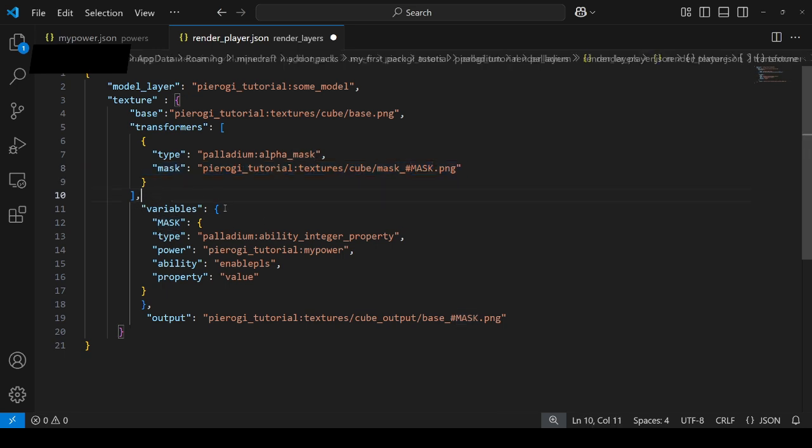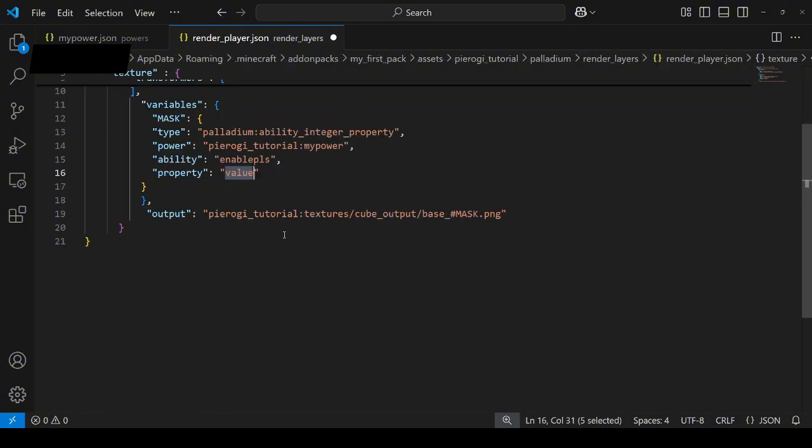Under this, you declare your variables. We have an output field, and it's our namespace textures, and very important, this file path doesn't have to be a real folder that exists, but it's really important that it's something that wouldn't overwrite your existing textures.